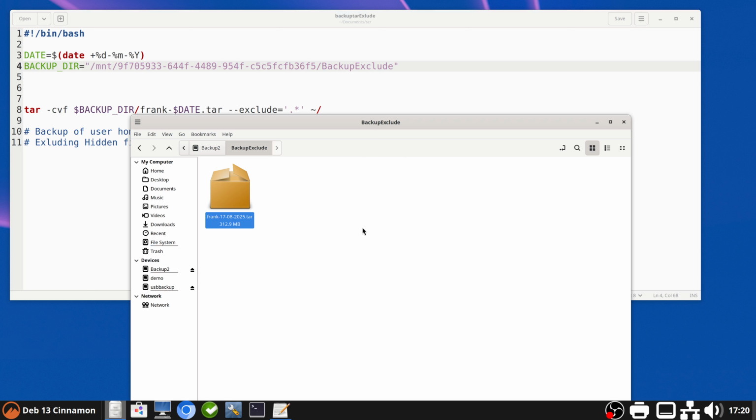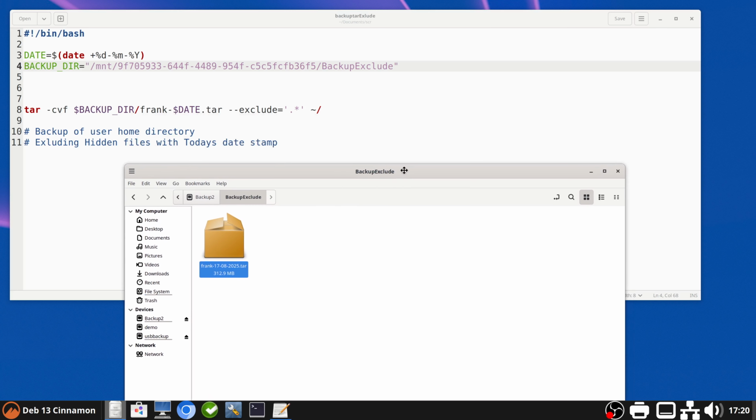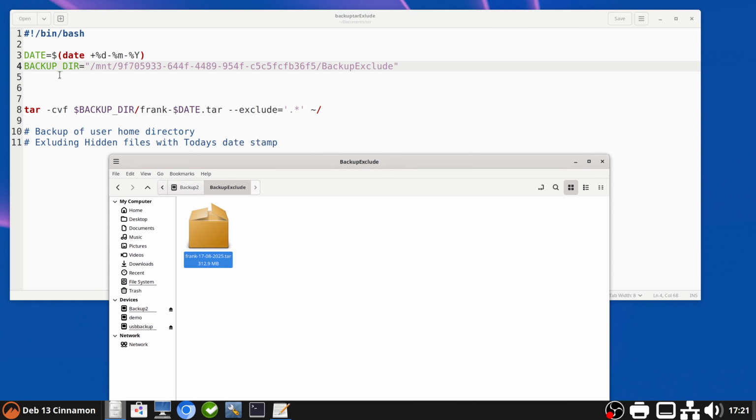They do have cleanup script commands in there that keep the last 5 or 3 or 4 or whatever. This one does not do that. This is just being simple. However, it does add the date.